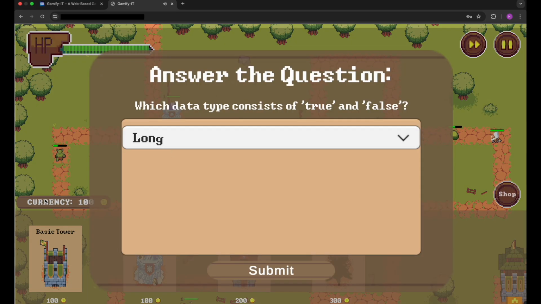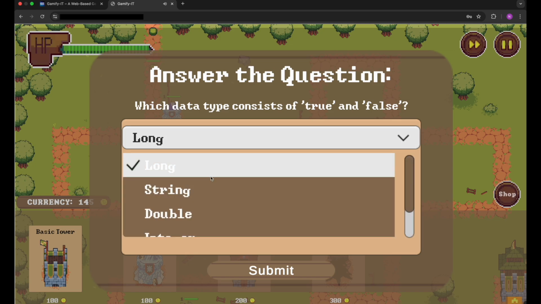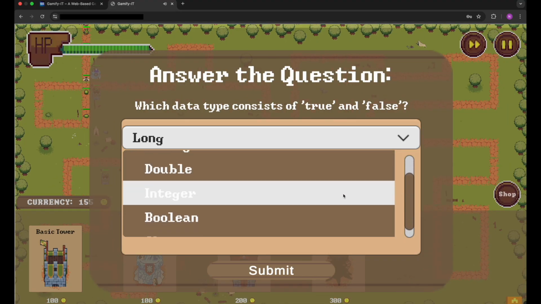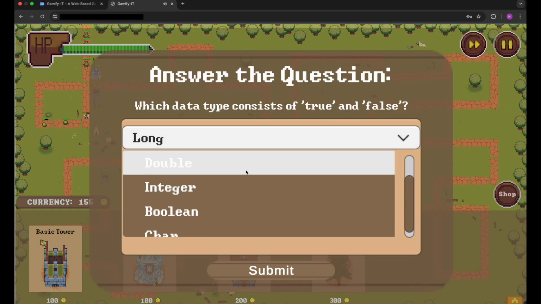When we have, for example, 100 now, I can upgrade the tower, and this will provide me a single choice question. In the future, it should also be, for example, some small programming tasks, like the student needs to answer a line of code to upgrade the tower. For now, this is a single choice question: which data type consists of true and false?